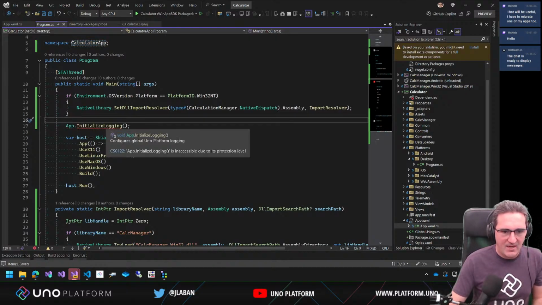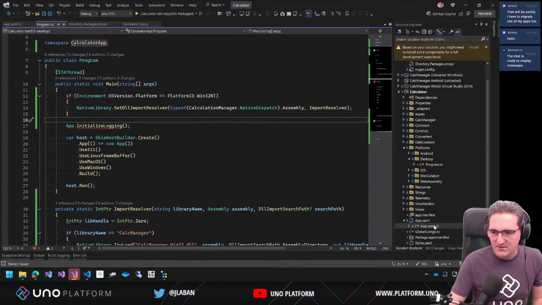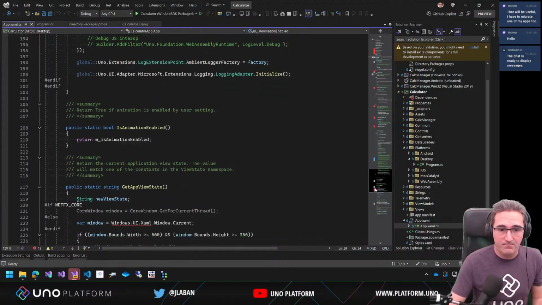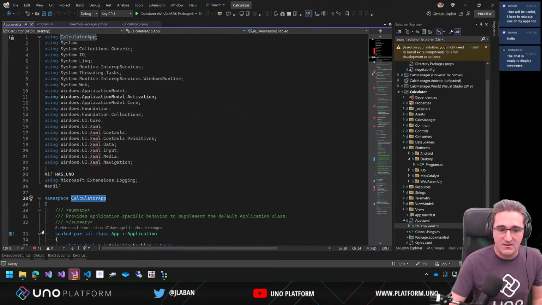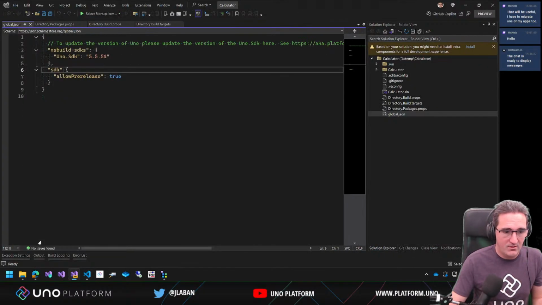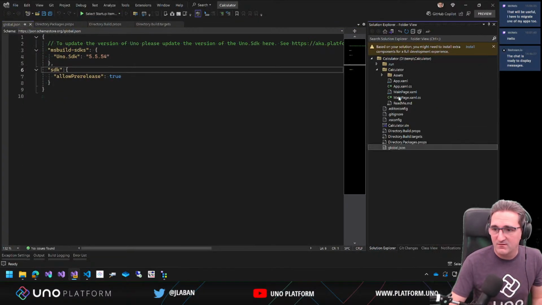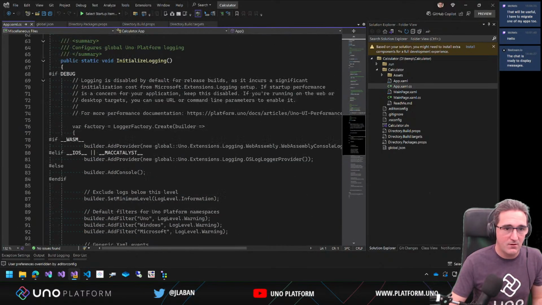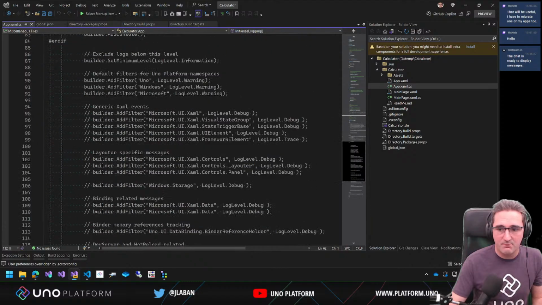So app doesn't have initialized logging. We're probably going to have to add that. This was part of the original project, but it's not there anymore. So let's open the original project that we have here, and we're going to put the block that's for the logging at the bottom.